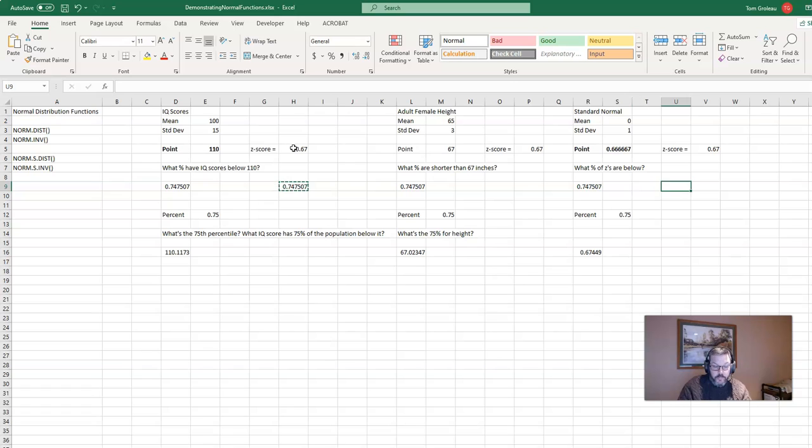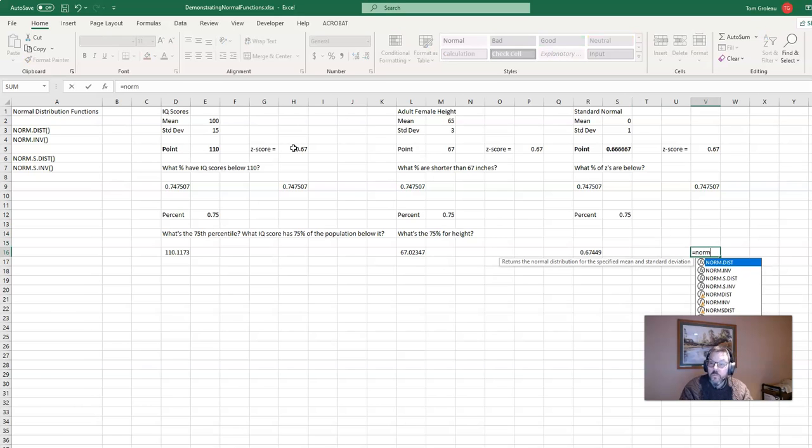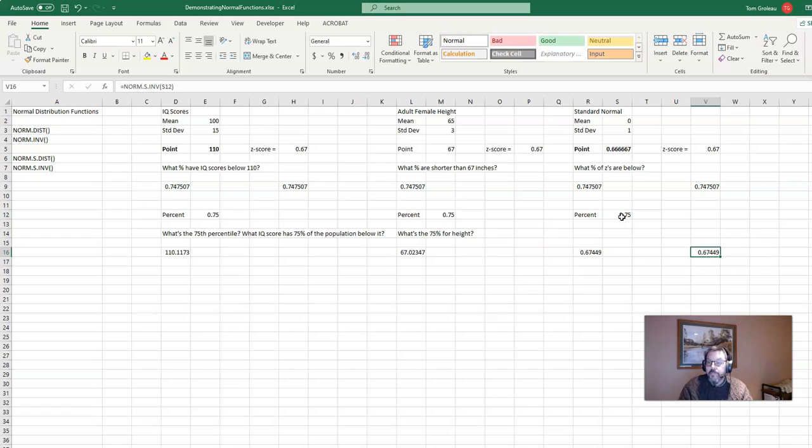Same thing over here, because it is the same. One more over. There we go. Since it's the same z-score, it's going to be the same result. If I want to go in reverse, let's sit back with the 75th percentile. Norm.s.inverse is give me a percent, and I'll give you a point. And it's 0.67 standard deviations. We already kind of figured that out, 2/3.